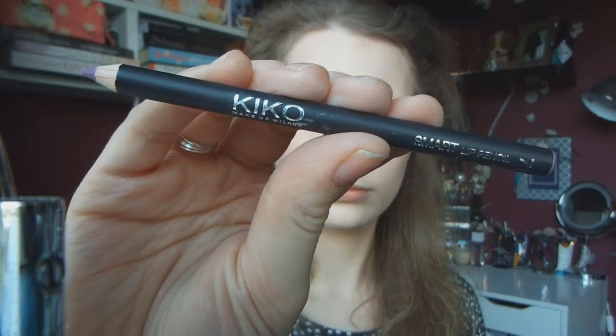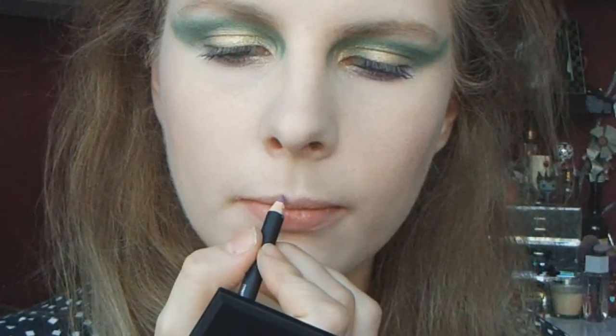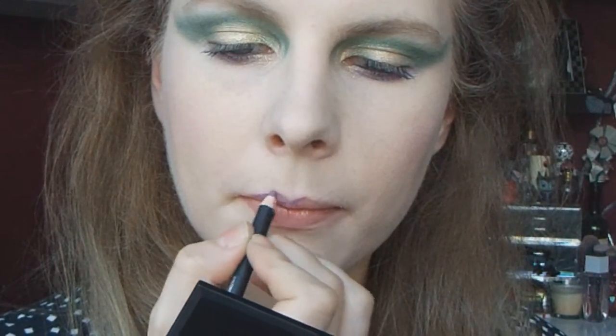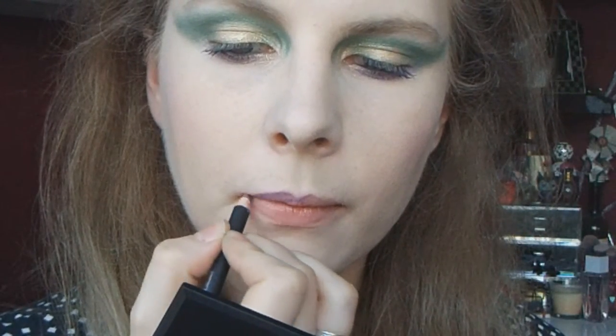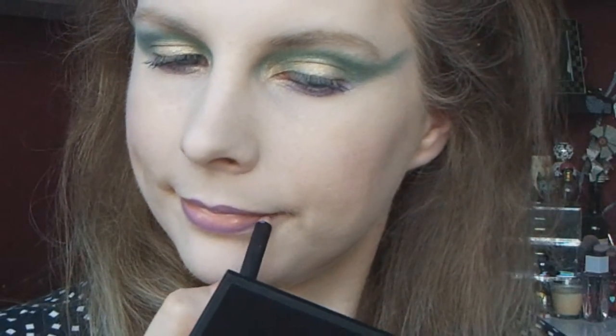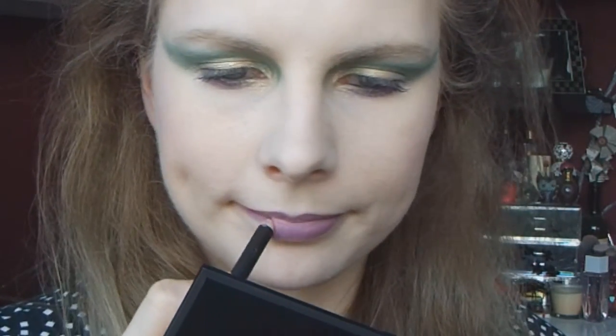Now, I took this lip liner from Kiko. I will have the number of it listed down below, and just lined my lips and filled them in. I bought this lip liner in Barcelona last April, and I have not used it. I've been looking for an excuse to use it, and this was the perfect excuse to use it, and I love it.